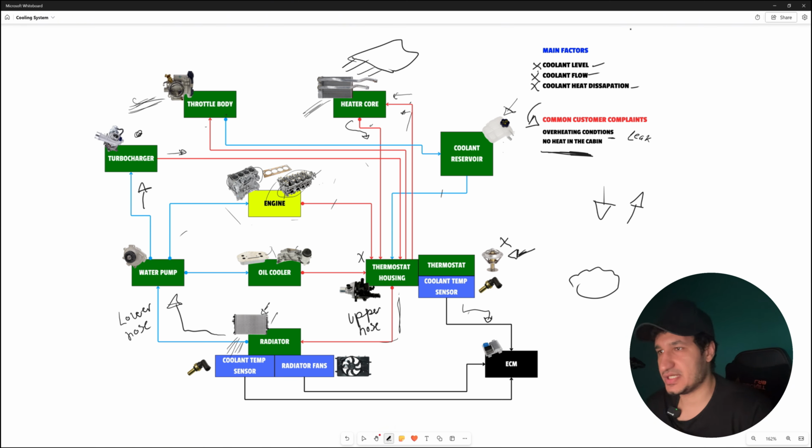So the worst case scenario is going to be this guy over here. This is a head gasket. The head gasket is the gasket between the cylinder head and the engine block. If that leaks or fails, then coolant will leak inside the combustion chamber, and you will have a severe overheating issue. But you won't see any fluid inside or around your car, since it's all getting burnt up inside the engine, and that's the worst case scenario.